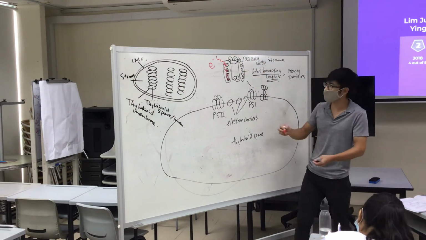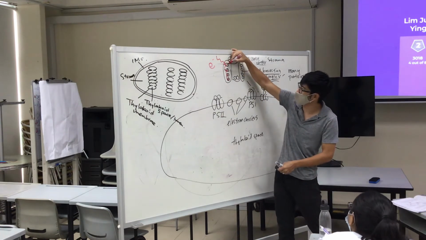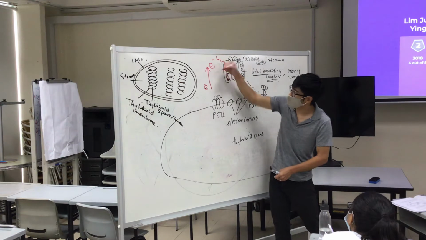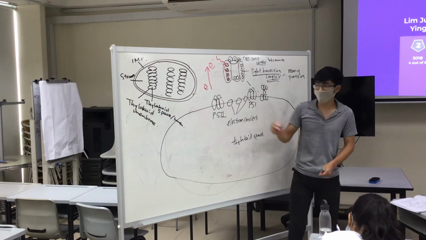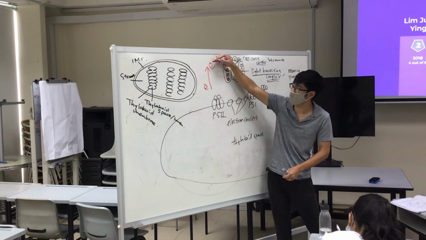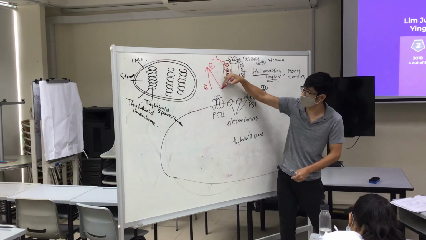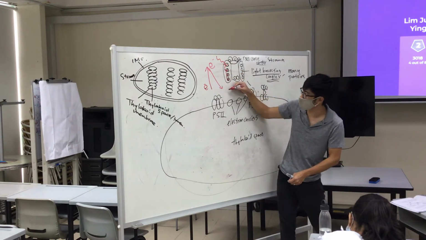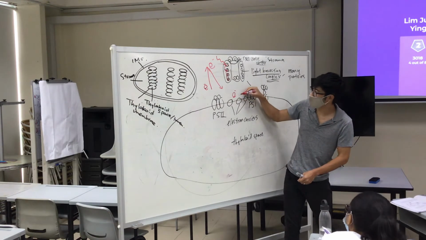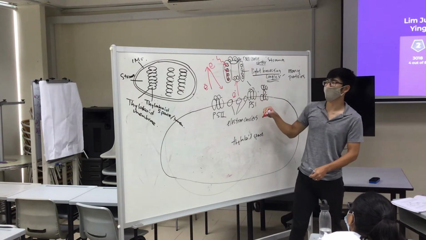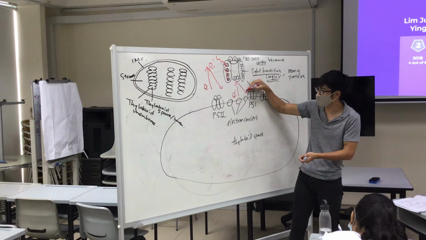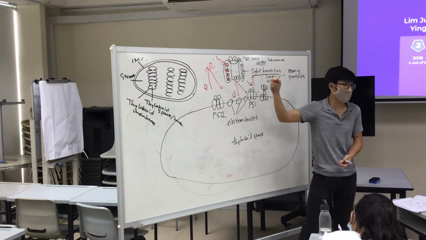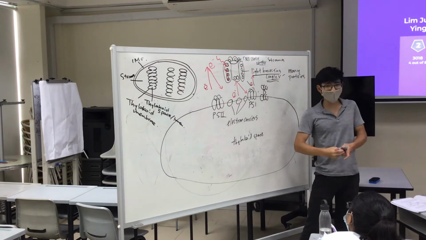So what's happening is this: every time light strikes one of these chlorophyll pigments, the electrons will be excited. It will gain energy. And then it will lose energy. But when it loses the energy, it transfers it to another electron, and that electron gains energy. And then it will lose energy, but as it loses energy, it passes it on to another electron adjacent to it. So it's like a Kallang wave.